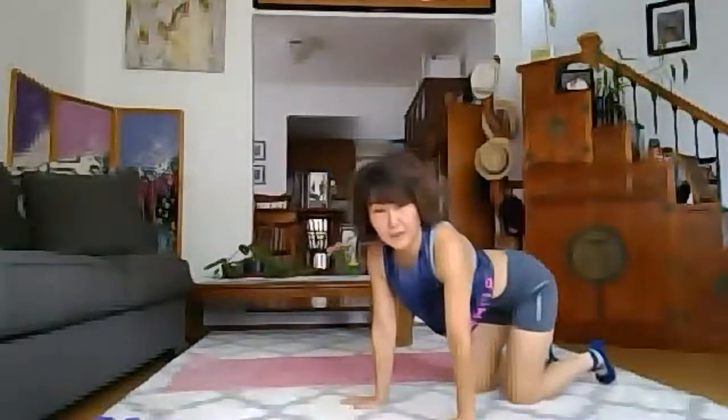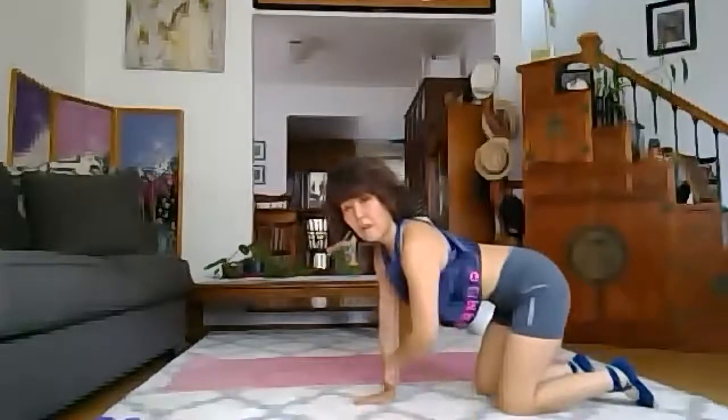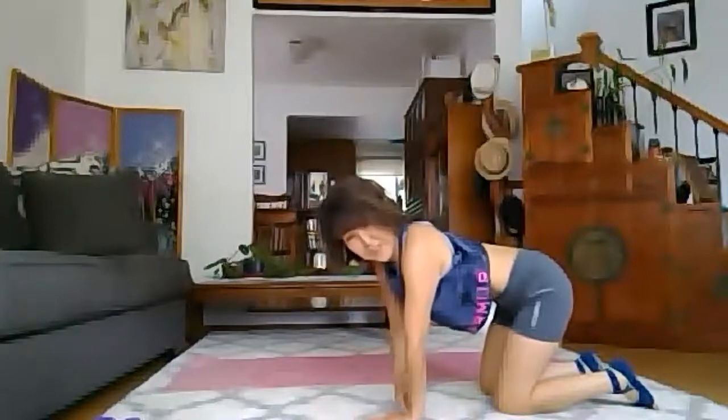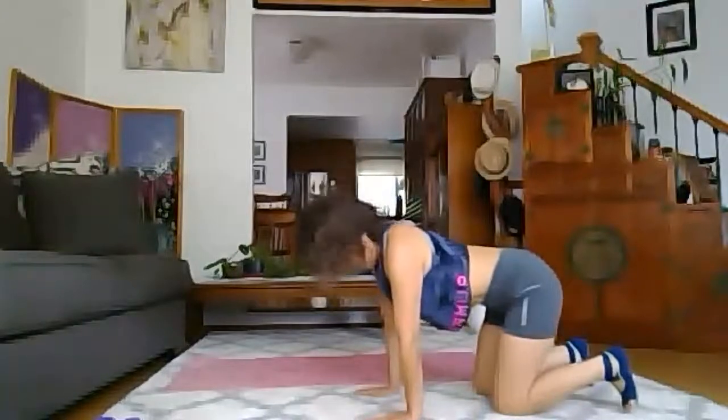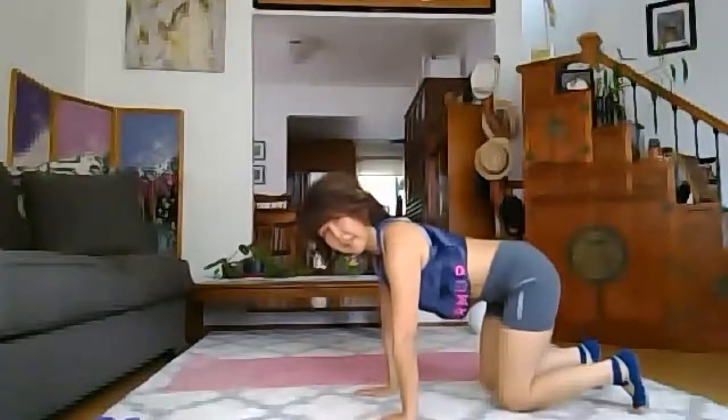So let's do the bear crawl. Bear crawl starts from the pose, right? Your hands align from the shoulder, right? And tuck your toes, your knees are below hips, and lift.